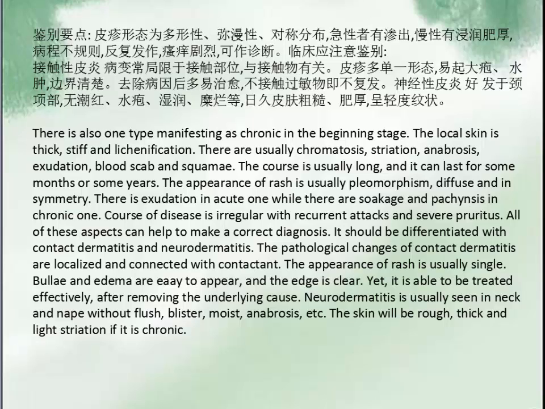What do you call it? Not dorsal, the outside of the joints. That's the word I'm looking for, extensor. Sometimes, but not always. There's usually a much clearer border, and then the silver scaling is a major one, and it tends not to move around, staying in one area for a long time, where eczema is usually people will get it here and then here and then here.